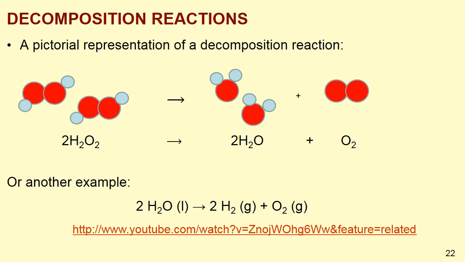So this reaction is H2O2, peroxide. If you have peroxide sitting around in your medicine cabinet, this actually happens over time, where the peroxide will decompose into water and oxygen. And then you can see another example down below. If you take water, it doesn't just happen, you have to make it happen by putting energy into it. But water can decompose down into its two elements, hydrogen and oxygen. You might want to watch this little YouTube video before you go on.